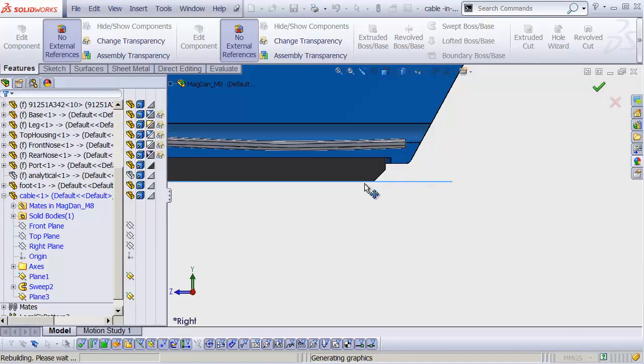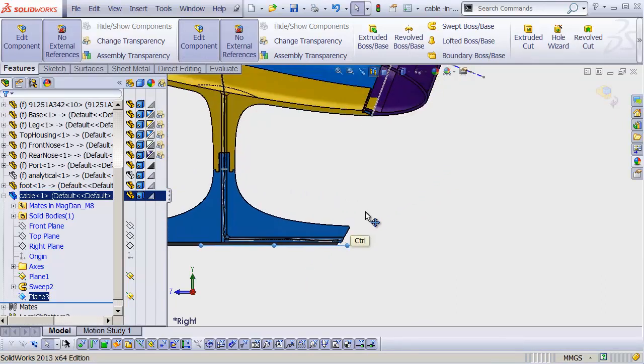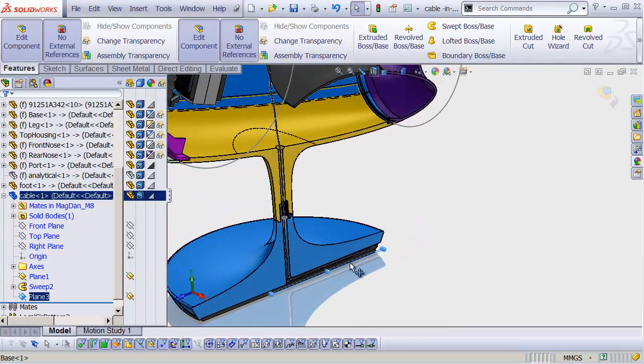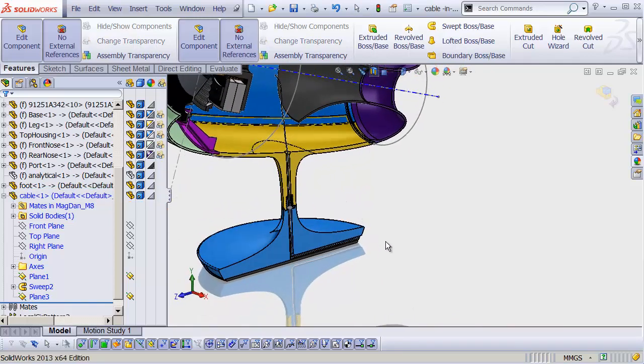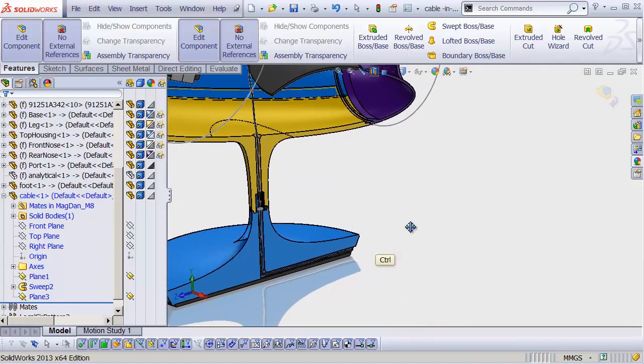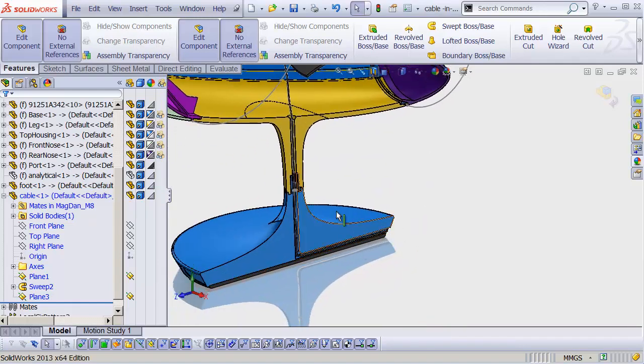I'm not relating this to the rest of my assembly. As I've said before, cables really shouldn't be parametric. You shouldn't try to connect them to the rest of the assembly because they'll just do wonky, unreliable things anyway. You might as well just draw them and live with the fact that you'll have to change them manually if you need to change them.